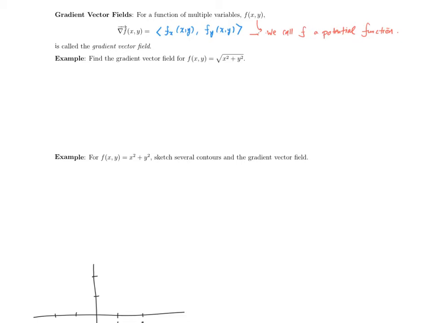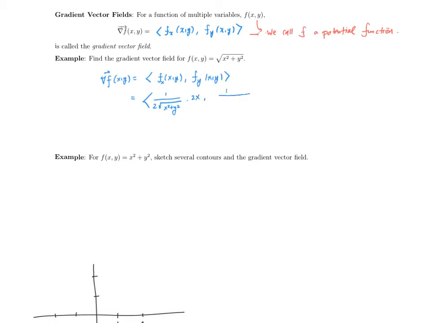So following our template from above, we know that the gradient vector field will be a vector with two entries. The first entry is the partial with respect to x, and the second entry is the partial with respect to y. To differentiate with respect to x or y, we use the chain rule. So we take the derivative of the outside, 1 over 2 square root, evaluated at the inside, and then we multiply by the derivative of the inside. But when we differentiate the inside, it's with respect to x. So simply 2x.